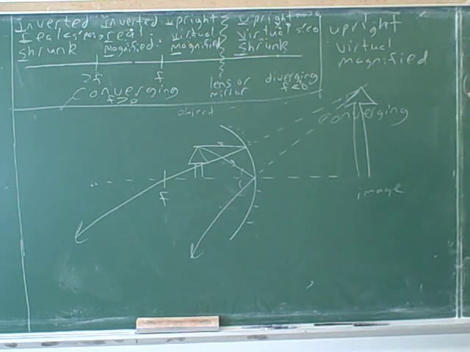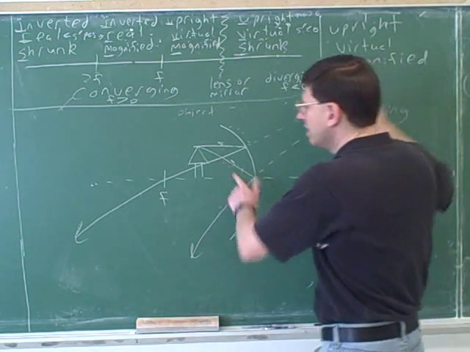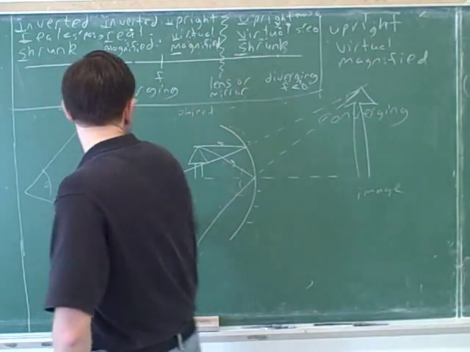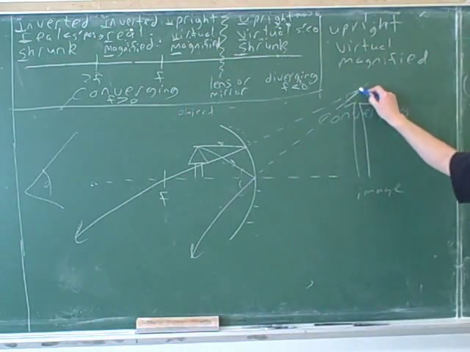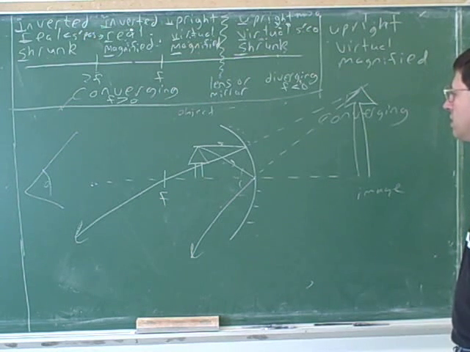Does that confirm our prediction? Yes. Upright, virtual. How do we know it's virtual? Because the outgoing ray is on the opposite side of where the image is. Yeah, the image is on the right, but the outgoing light rays are on the left. To a person that was looking, it would seem like the light is coming from here, even though there's nothing but wall here. Okay, good. I think that one didn't give us too much trouble.